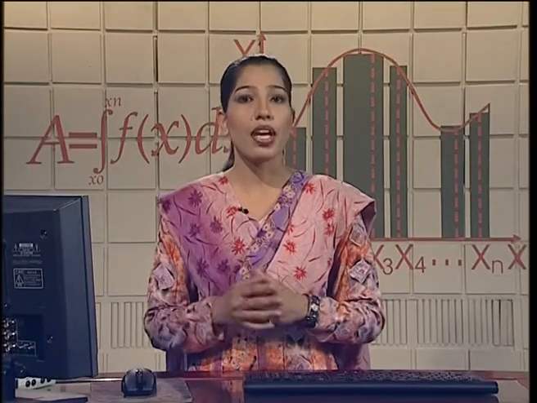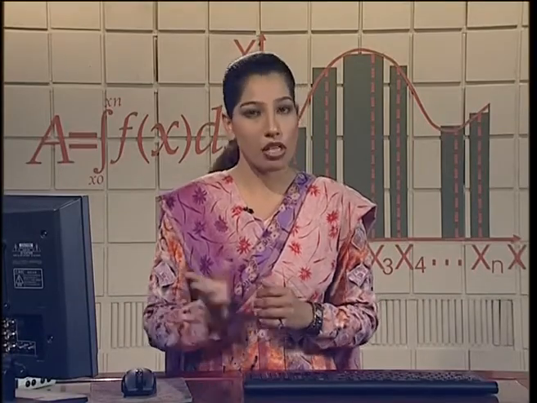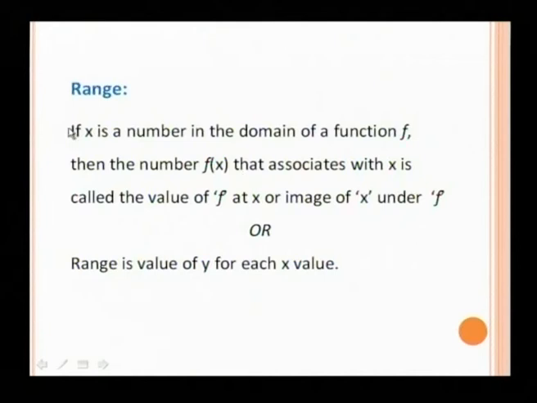Now we move to range. You can see the definition of range on the screen. Range. If x is a number in the domain of a function f, then the number f of x that associates with x is called the value of f at x or image of x under f. Or more simply, range is the value of y for each x value.